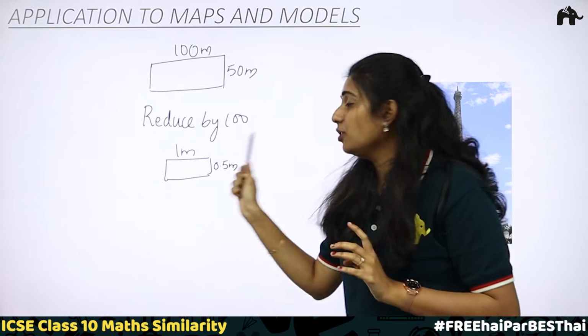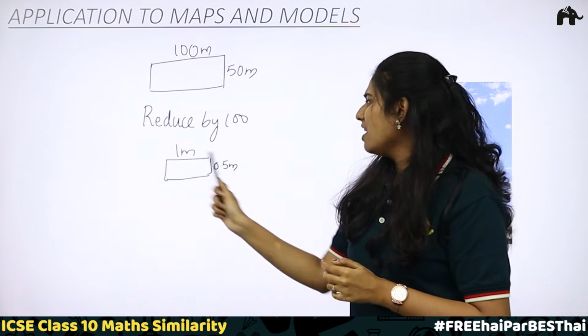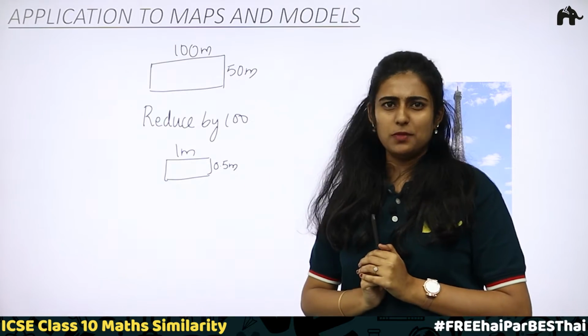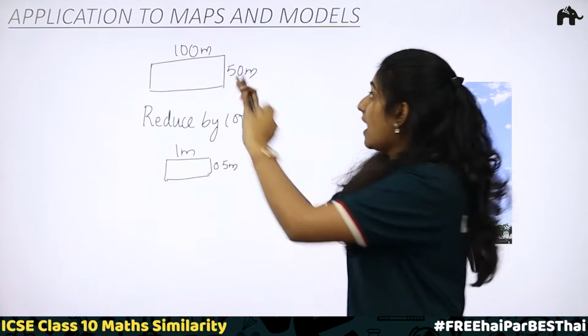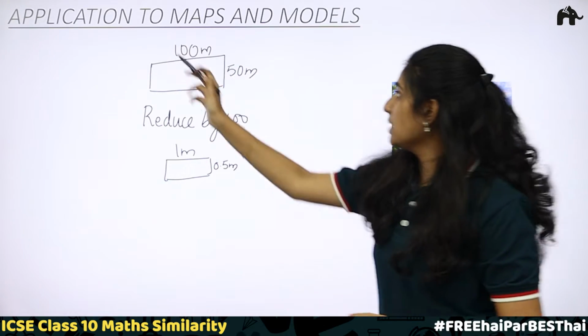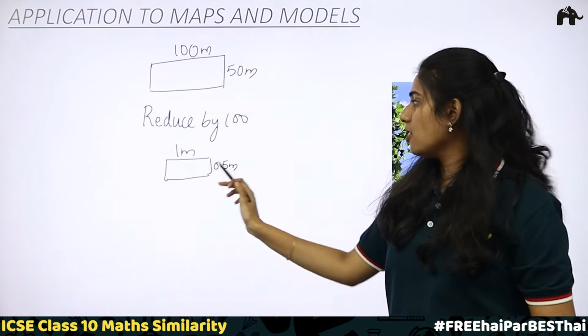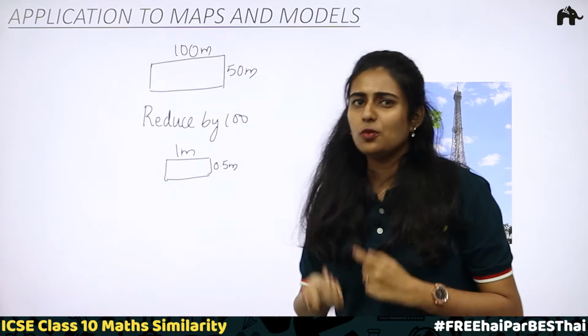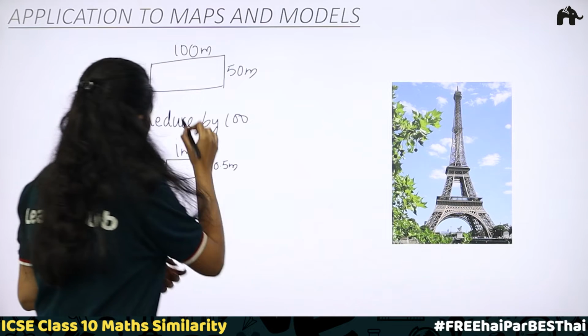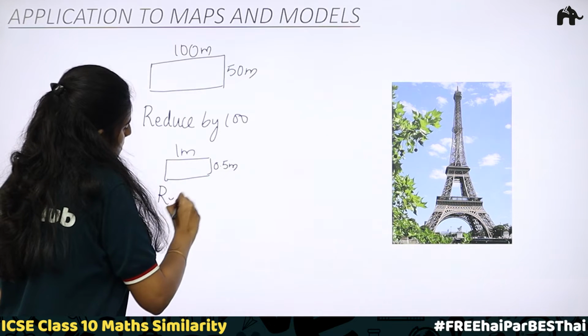Can you draw this in your notebook? No, right? 1 meter and 0.5 meter cannot be drawn on a notebook. But I can draw it on my board. So, 1 meter, 0.5 meter length I can draw on my board. So, this box I can draw on my board. Now, you have to draw it. For that, let me reduce further.